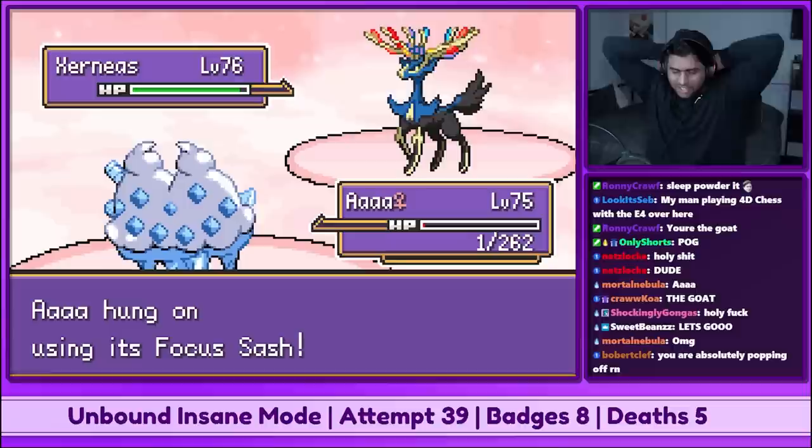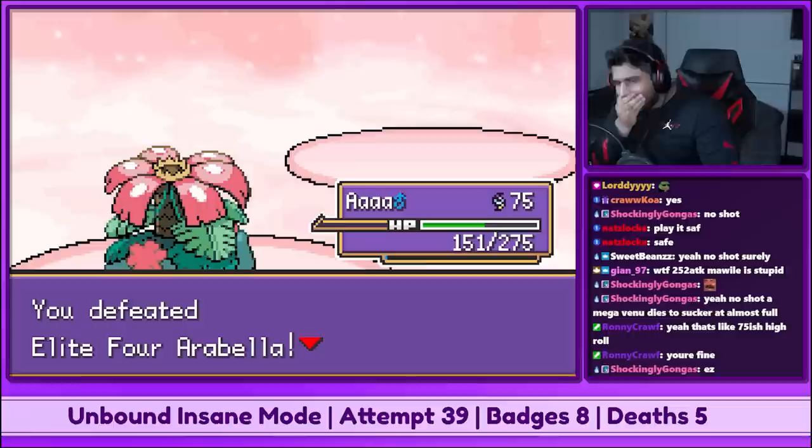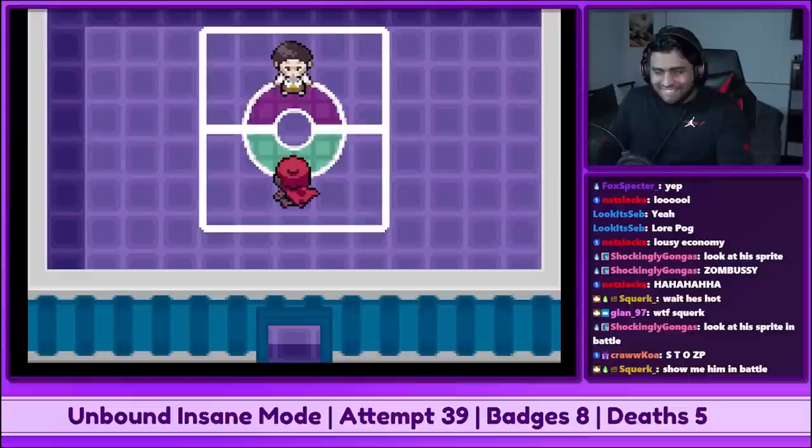Goodbye, Xerneas. Then the rest of the battle is just a Mega Venusaur massacre. That's two down. Two more to go. Now it's time for Elias, and this fight was a little bit troublesome. Since the Marshadow is the lead, I prayed that it would Z-move turn one.